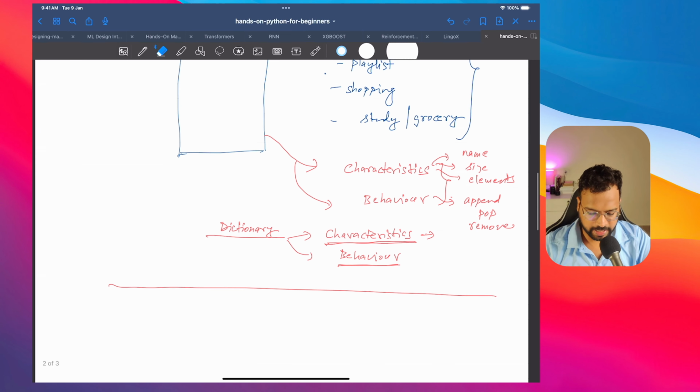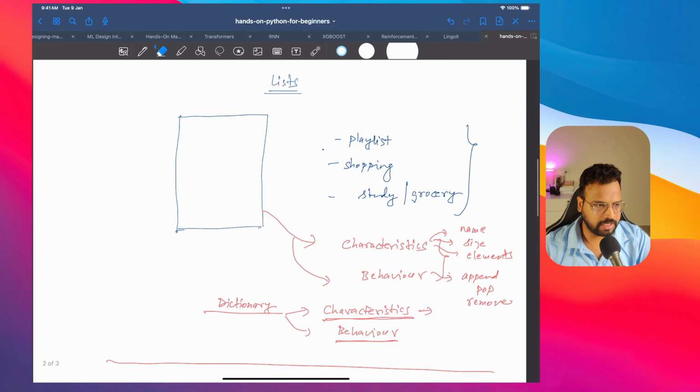So what I am getting to is that if there were some real life entities like list and dictionary and maybe a set or integers or floats that had the requirement of being invented in Python, or somebody took that pain to invent that in Python, what are the chances that there are other real life objects that we might need to create within Python? List and dictionary are built in, it is already made available to us because it is very common and it is very widely used. Or if we are trying to solve some real life problems in Python, we might need to create other real life entities in Python. And that is where object oriented programming comes in.